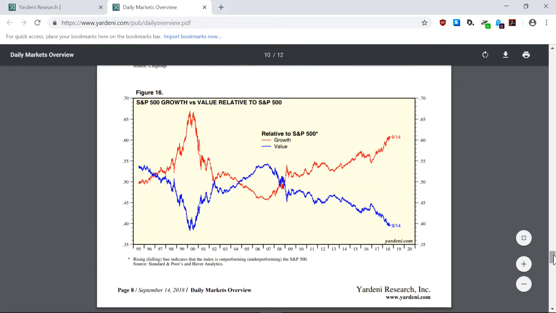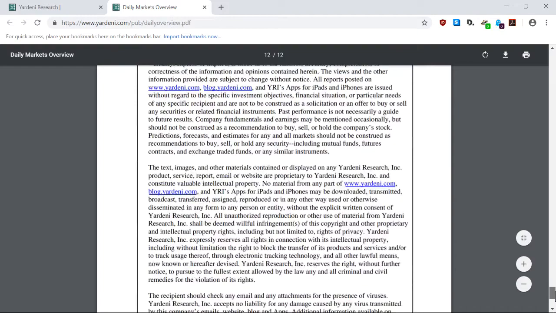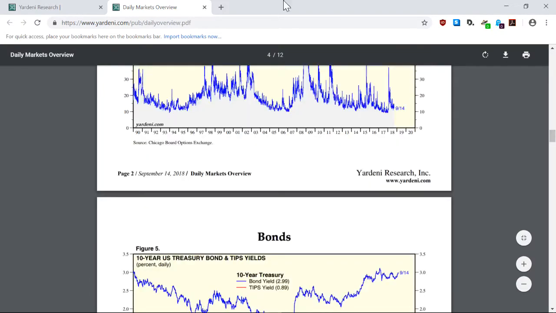And again, notice how all of this data is in chart form. You don't have to take this data and look at a table and try to figure out what's going on, or try to pick out the relationships. It's really done here for you. For a visual person like me, this allows me to very quickly, within 10 minutes, get an update on what the market has been doing. So it's just a great little batch of information to go through on a daily basis.